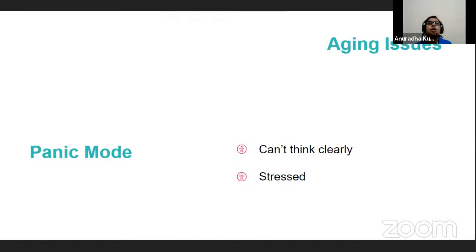There is an example which I heard in some other talk on some video. Let's say I am that user and I'm rushing someone through an emergency in hospital, and then I have to fill a form before admitting them. Now I'm in panic mode, but the form is very complex and I cannot understand what I have to fill in. So I will not be able to fill it properly because I'm already in panic mode and I will not be able to understand what I have to do. So this is just making things difficult for me.